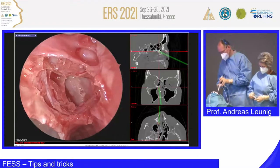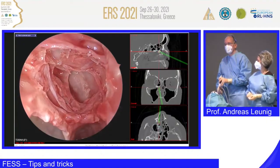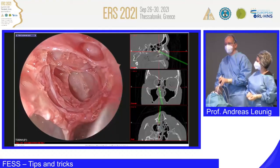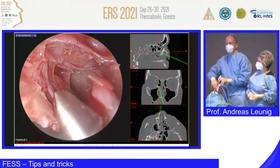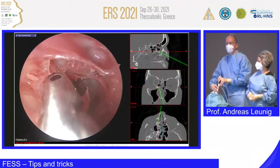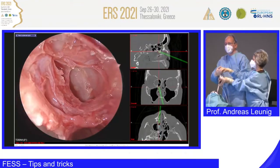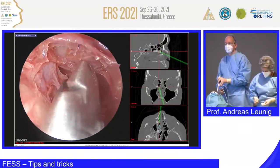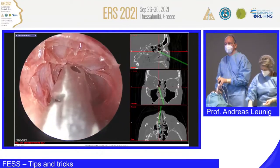I'm not sure where we are here and what structures we will see in a second. What would be for me personally a good landmark? Navigation is fine, but I don't trust it 100%. I want to always have control over my dissection. So I'm looking for the superior turbinate and I'm not sure if I can see it. Can you see the superior turbinate? Sean, can you see it? You're closer than I am.